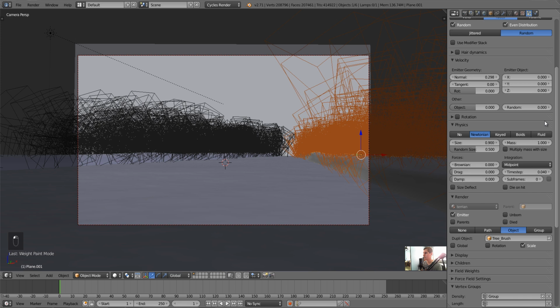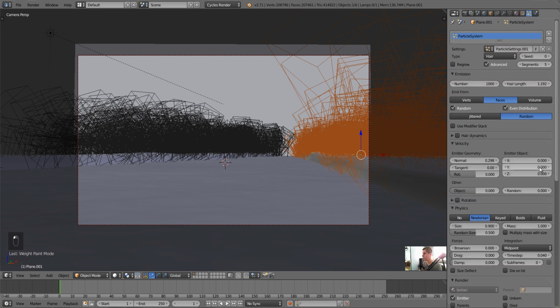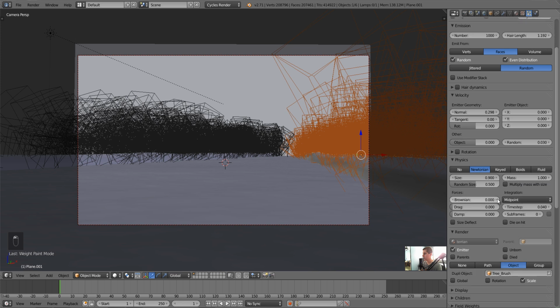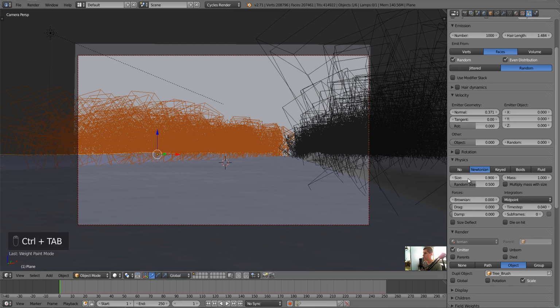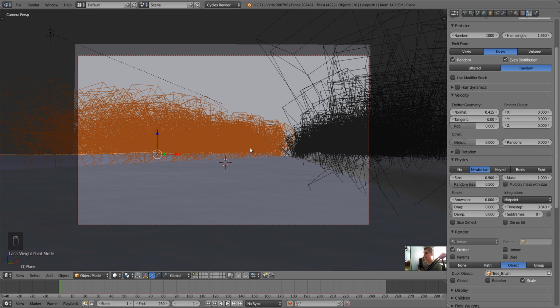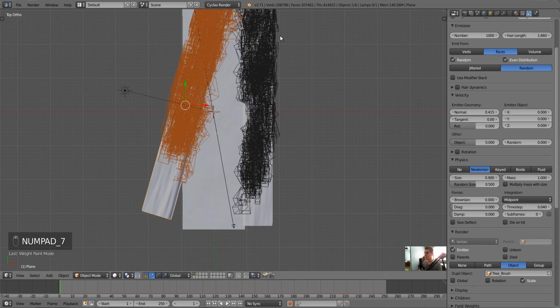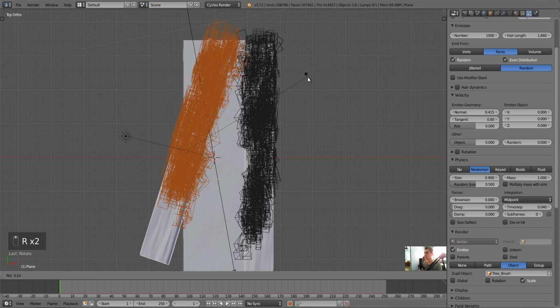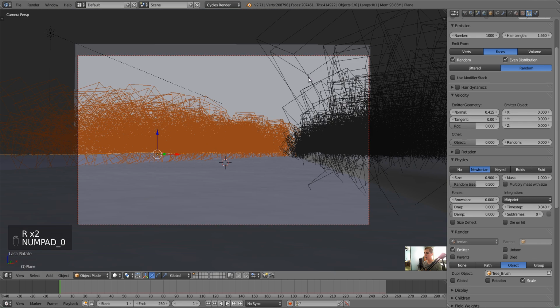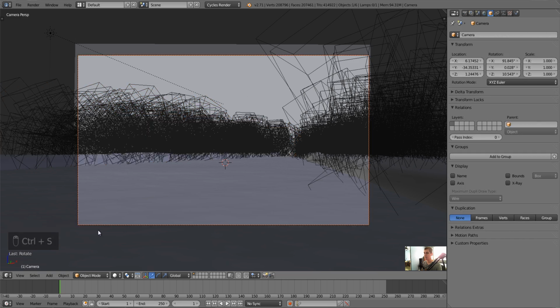I mean, you can do this however you want. You can go more chaotic and whatnot. I'm just gonna add in a little bit of randomness, maybe a little bit bigger. This one to be a little bit bigger too. Okay. I'm just gonna rotate that in just a little bit more, so they're meshing together more. And I think that is pretty much it, guys.